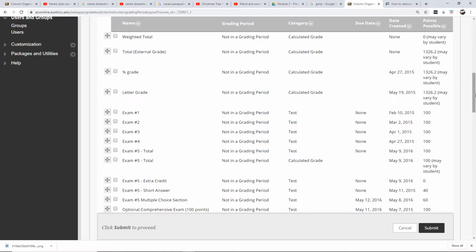Now, initially this may not seem to be a problem, but if you think ahead, this might be a problem for you. If you, for instance, have a policy where you drop a lab quiz or you drop an exam, well, you need to be able to do that later when you're doing grades by selecting all of the members of a particular category and having it automatically drop one of those.